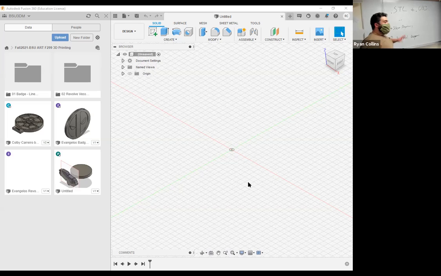Now, Fusion, in cooperation with quite a few other current platforms, have gotten together to make a more universal and more current file type called a 3MF. And I apologize because they just uploaded it like a couple days ago. I might have that backwards. It might be a .3MF, and I just haven't gotten it in my brain just yet.